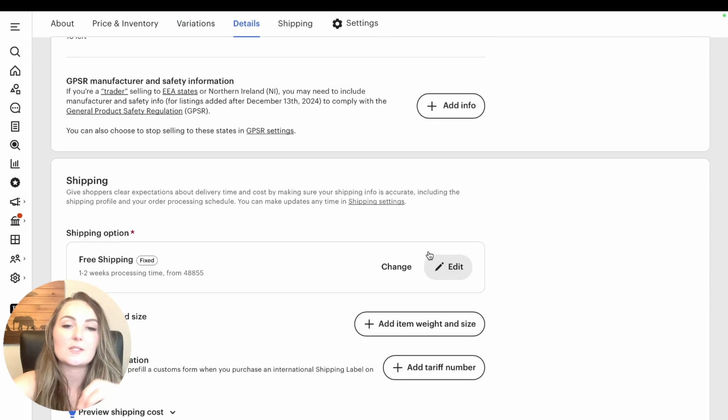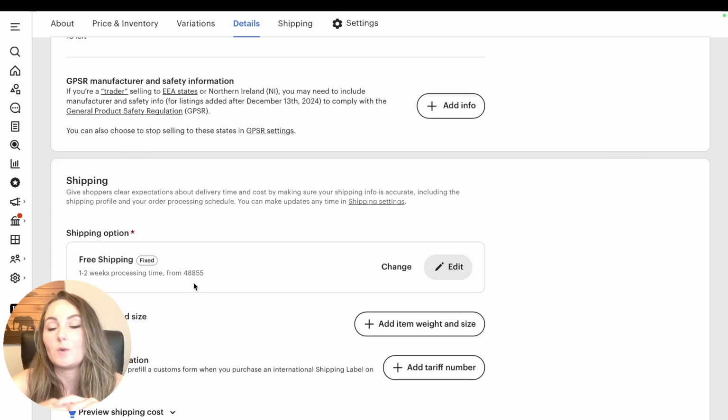The last thing you need to do is come down here and select your shipping option. You can charge for shipping, you can do free shipping, but just remember that when you're selling different types of items in one listing, there is only going to be one shipping cost. So if, say, a sweatshirt costs $8.50 to ship and a shirt costs $4.50 to ship, then you're going to need to build in some of that shipping cost into the price of the sweatshirt.